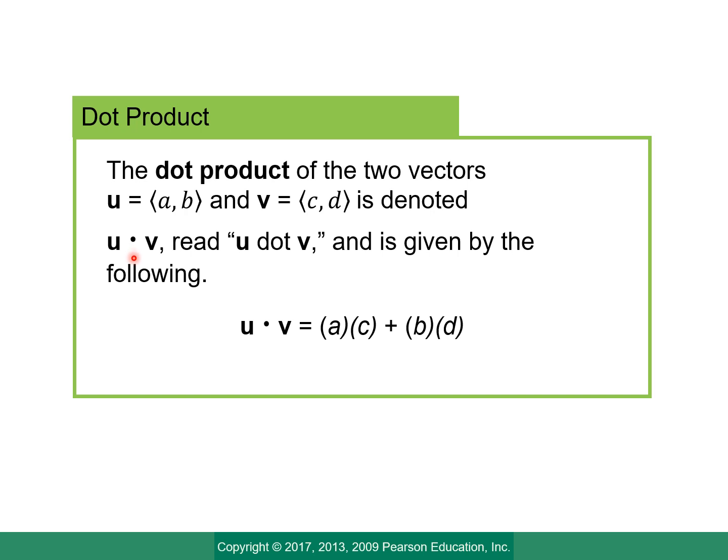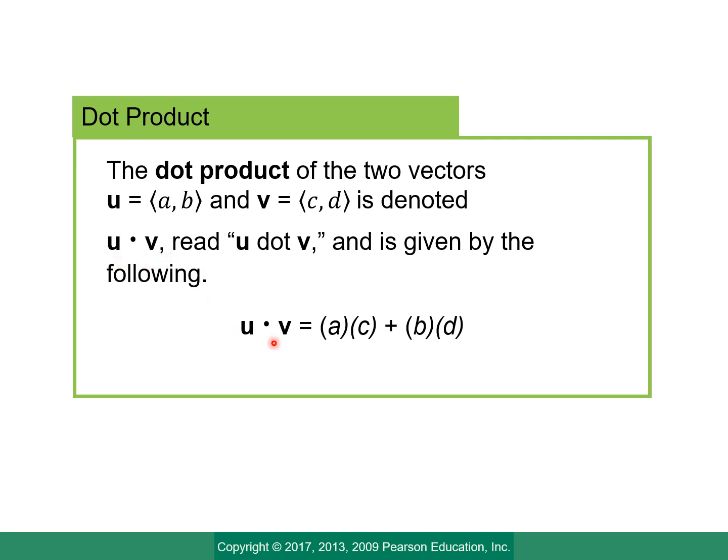If you know you're talking about vectors and you just know it's a dot product, then you're going to compute it as the following. But if you're not sure, you might want to ask for clarity, because it does look like a multiply symbol. It usually is drawn a little bigger, like maybe the dot is really large so that you know it's a dot product, but just be aware it's not a multiplication sign. It looks like it, but it's usually written a little bit bigger, or someone will just tell you that it's a dot product. So when I read this, I don't say u times v, because that would be regular multiplication. I read it as u dot v.